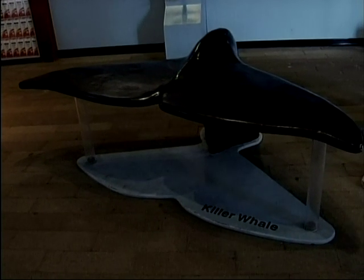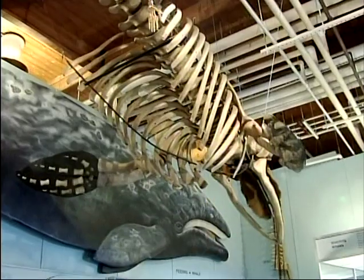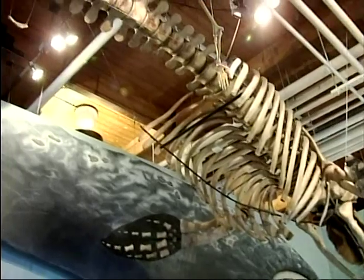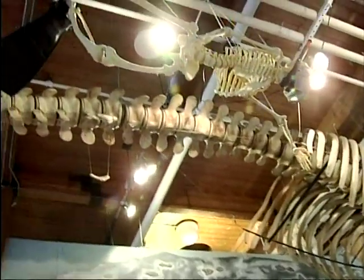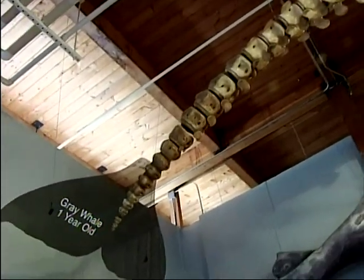So not only do we have real impressive things for little kids, they drink milk, and for them to know that a baby whale has to drink all that milk, it's amazing. And we tell them that baby whales can put on 100 pounds a day by drinking that kind of milk.